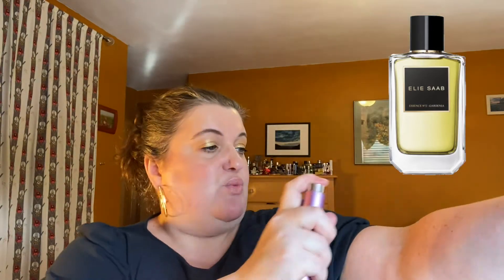Another one I've wanted for a long time — also highly rated by Luca Turin and Tanya Sanchez — is Elie Saab Essence Number Two Gardenia. This is one of the FragranceNet travel sprays. I'm going to spray this on. It's definitely a big jolt of Gardenia — very pretty. It's got Gardenia, Egyptian Sambac Jasmine, and Indian Sandalwood. I think this is going to be really fun when it gets a little more spring-like. I was happy to see they have this in a travel spray on FragranceNet now.